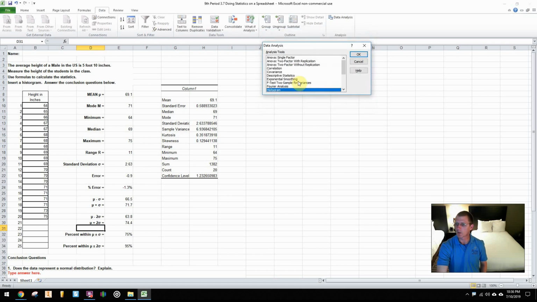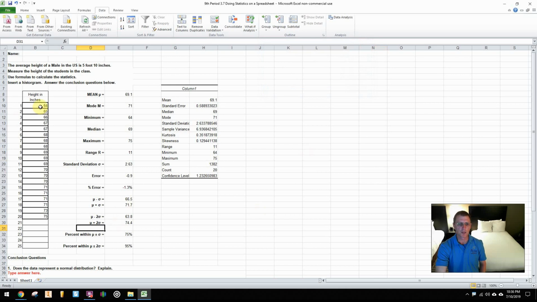So already I'm in trouble because I didn't set up bins. What are bins? Bins are, what are you going to arrange this as? And students have a hard time with bins. The general rule of thumb is you can look at your standard deviation, which we're at 2.63, and you could go anywhere from 1 to a half a standard deviation, and you can manipulate that.